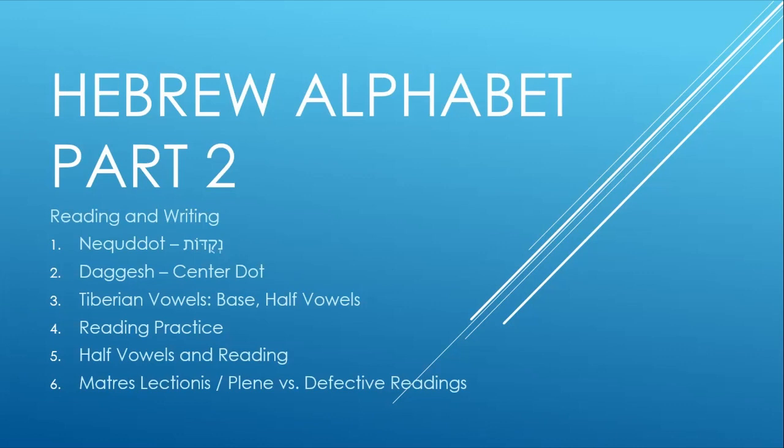After following that, we're going to talk about the dagesh and then the Tiberian vowel system itself. We'll do some reading practice, discuss half vowels, and cap off with a discussion of the Matres lectionis and the plain versus defective readings. I hope it won't take too long. But this is a key for your early Hebrew. You need to be able to read.